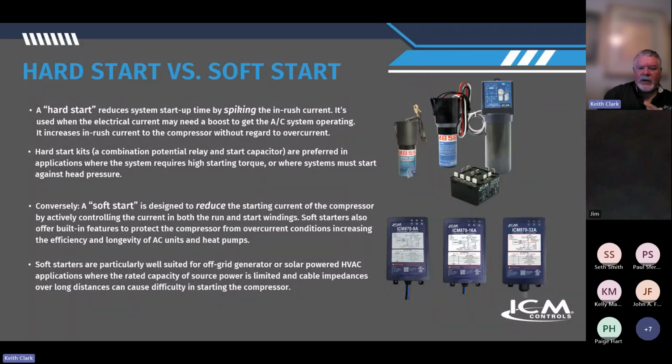Hard start kits. So, we have this universal potential relay, and we have a universal hard start that is a little better than some of the PTCR type devices. Everybody knows the PTCR types, a positive temperature coefficient relay. So a little disc on there, the juice dumps out of there, and then that disc heats up and drops out, and it needs to cool down before it can recycle and deliver another hit.